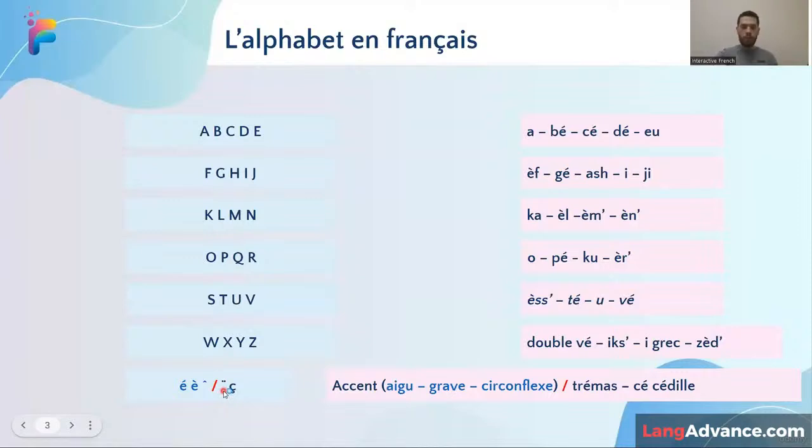You also have this one here, le tréma, okay, which we would find on e's a lot, and in that case, that would again make an eh sound. And sometimes you can find it on words that are of foreign origin, like German words, for instance, but it wouldn't necessarily change the sound of the letter, unlike in German. So yeah, don't pay attention to that one too much. Just be aware that it exists.